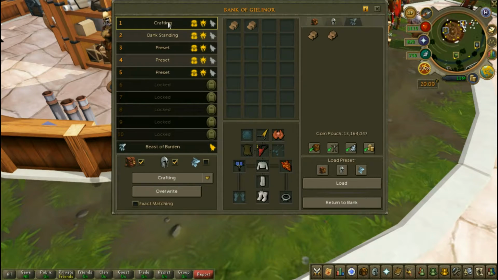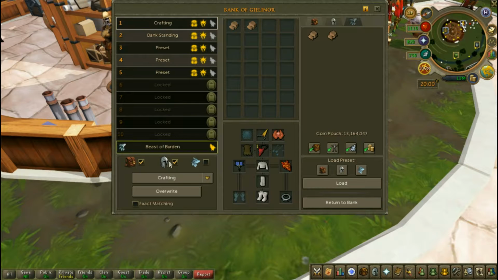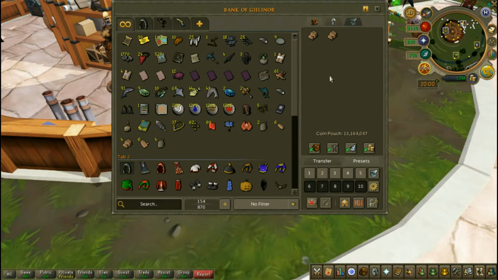In here you've got your option right up here. You can basically name it whatever you want, but I just have it called crafting. You're going to want to make sure these 2 things are on, and you're going to want to check to make sure everything is set here. Once everything is ready to go, you're just going to go override. Keep in mind, this is on the number 1, which means when you hit number 1, this is what it's going to be doing. It's going to be putting those into your inventory and closing the bank.